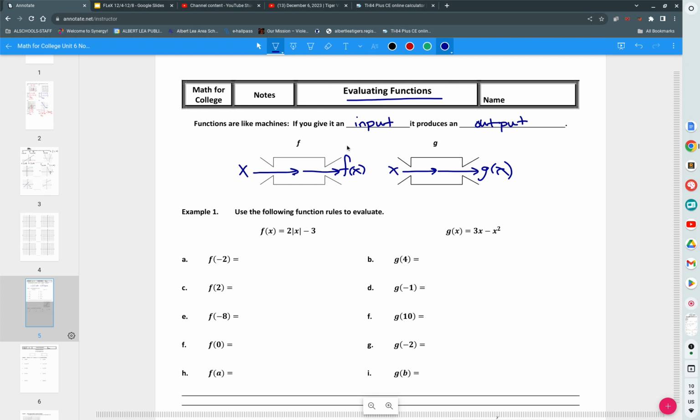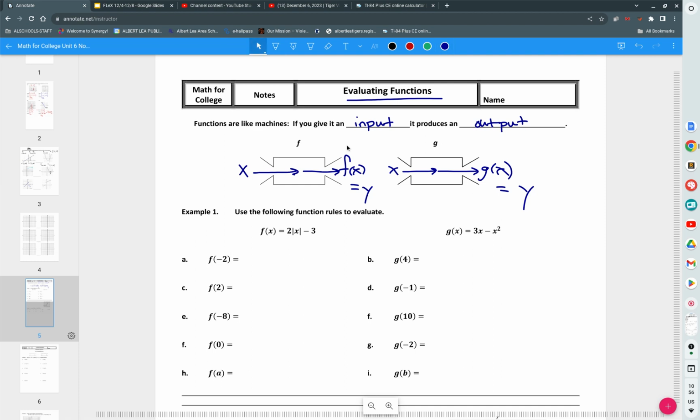Yes? So it's just y? F of x is synonymous with y. G of x is synonymous with y. So why do we use different letters? Number one, that way we can give different names to different functions. Also, by using this terminology, you know it's a function, meaning every input has exactly one output.